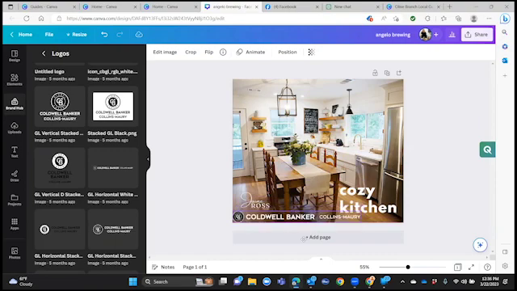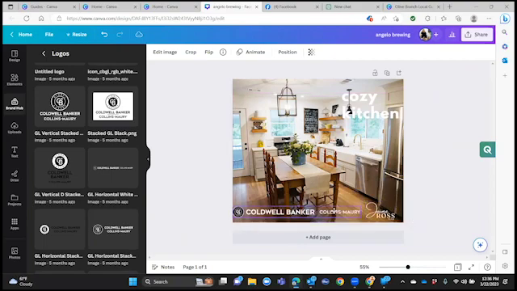It just gets crowded, so I would need to redo something on here. This wouldn't work. But maybe I don't want cozy kitchen there anymore. I'll move that up here and I just have this, and I could post that. I could get rid of cozy kitchen and not have that there anymore.